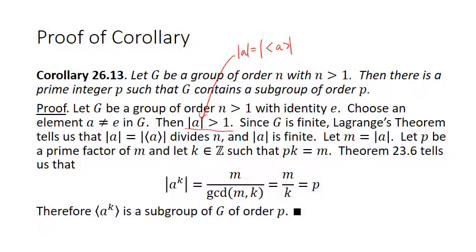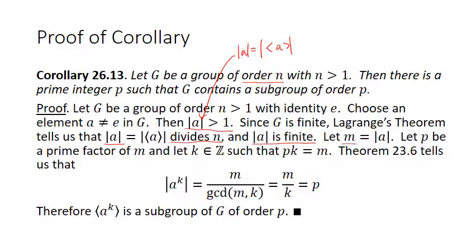And we also know that the order of a must be finite because G is finite. So this is a corollary that only applies to finite groups. They did not note that. Well, I guess they kind of did note it by saying that it was of order n. They didn't specifically say that n couldn't be infinity, but infinity is not a number, so I guess that was sort of assumed. Anyway, we're working with a finite group. So all of this means that the order of a must divide n, and the order of a is also finite. We have that from Lagrange's theorem.